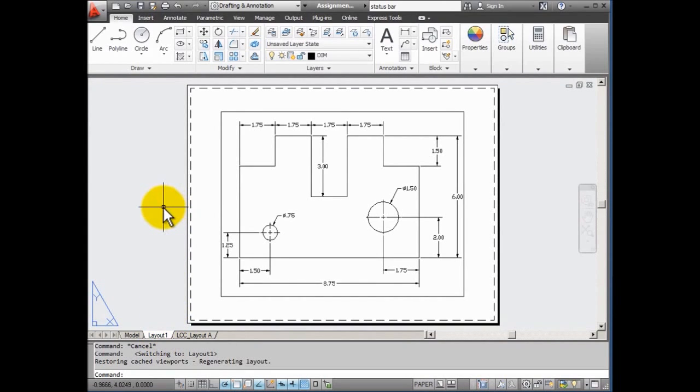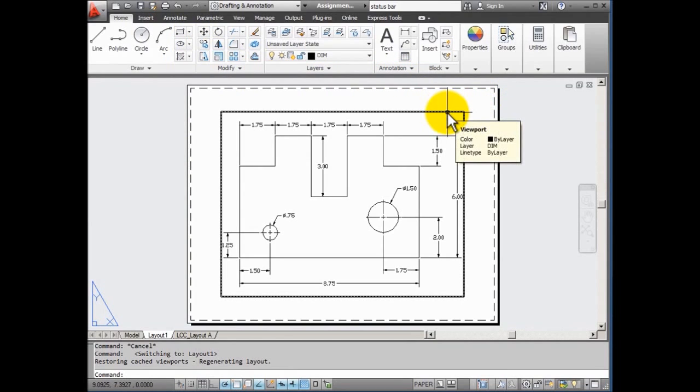Now in most cases, if you start a drawing from scratch, it contains no title blocks and the layout will just be represented by a piece of paper, and on that piece of paper will be a viewport. The viewport is like a window that looks through the piece of paper into model space and displays your drawing.